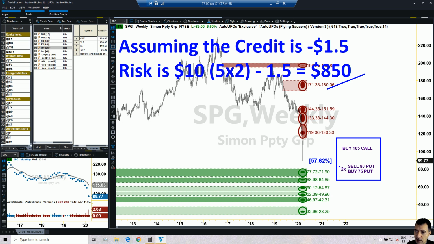So that is for one implementation of this combination: two puts, one call. If you double the whole thing, four puts, two calls. You triple the whole thing, six puts, three calls. Then this doubles, triples, and so on. But that is absolutely correct, and thanks for that correction, Mark. I didn't do the math correctly there.